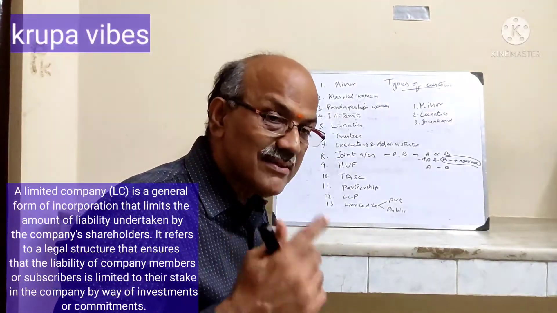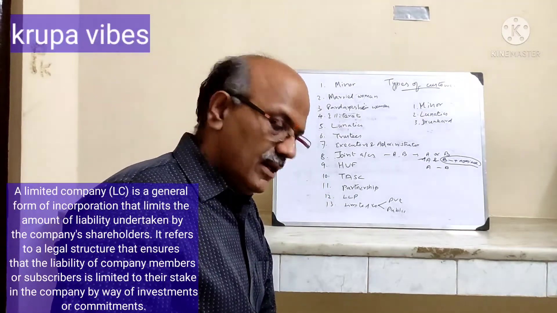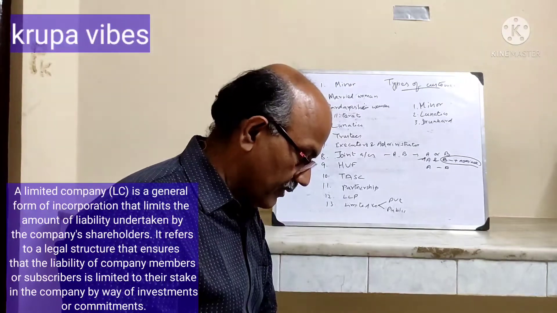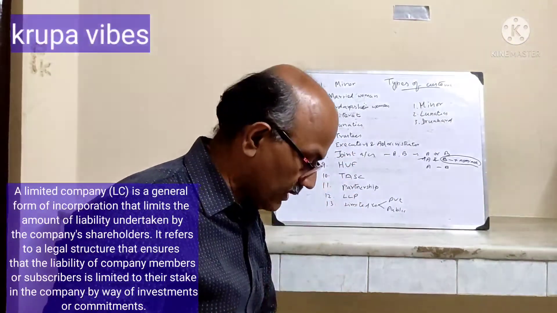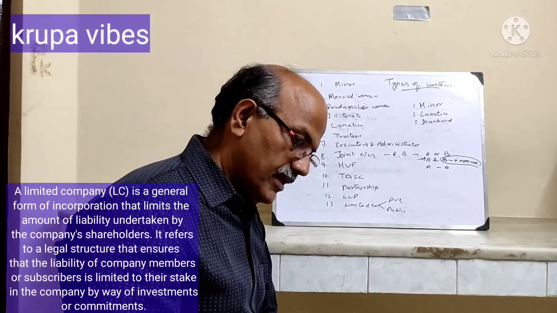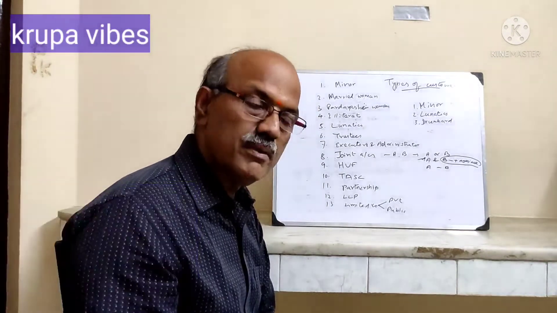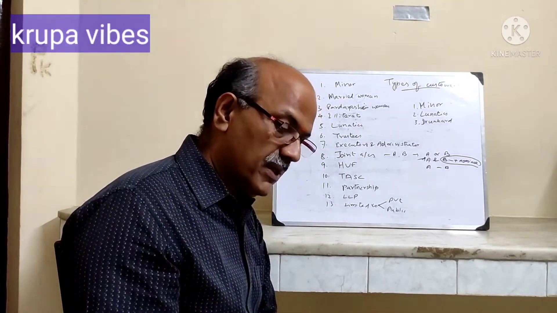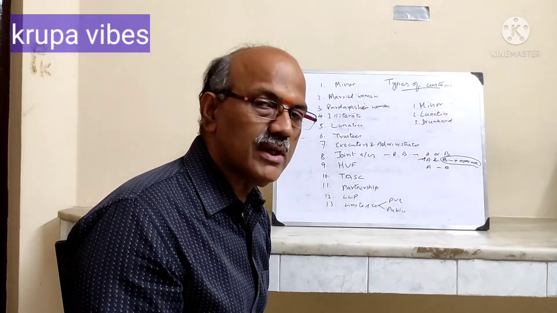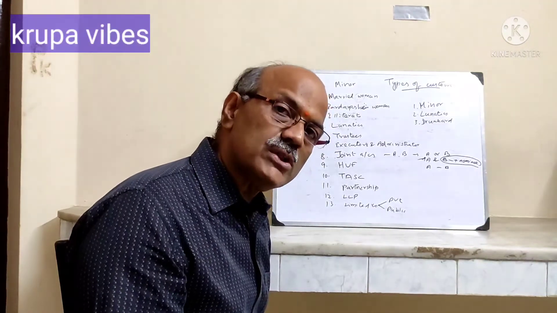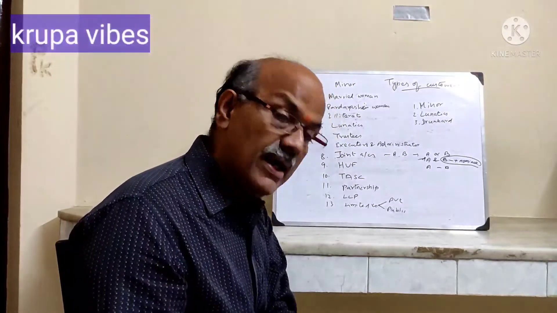How many partners can there be? Minimum two and maximum ten for banking purposes, and for non-banking, twenty persons are allowed. This is described under Section 11 of the Companies Act 1956. The account should always be opened in the title of the firm, not in individual names. A partner who is authorized to operate the account cannot delegate it without the consent of all partners. A check payable to the firm should not be credited to a partner's individual account; however, a proprietor's check can be deposited into the partnership account.